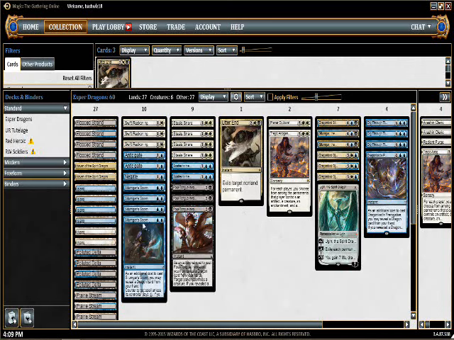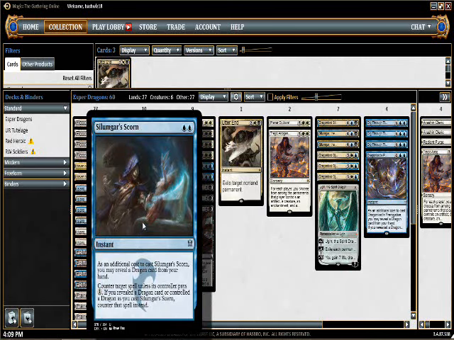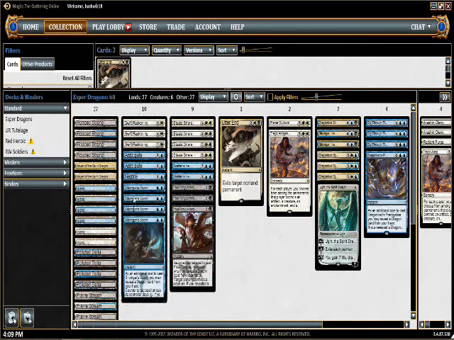So the shell, most of you should be familiar with. Silumgar's Scorn, the most important card in the deck. Blue base, basically just countering what your opponent's doing for very cheap. Got the dragons to enable it.